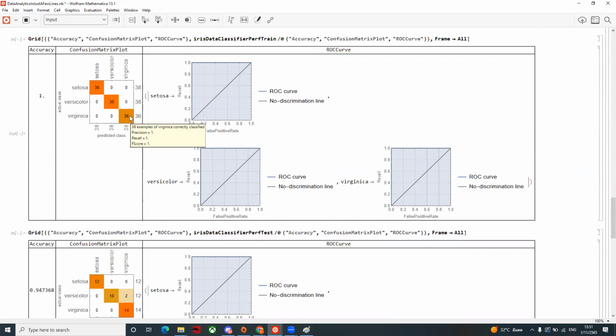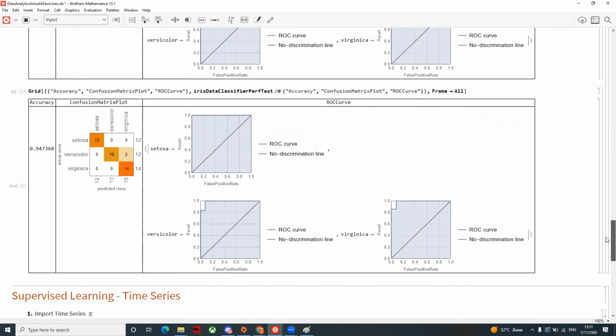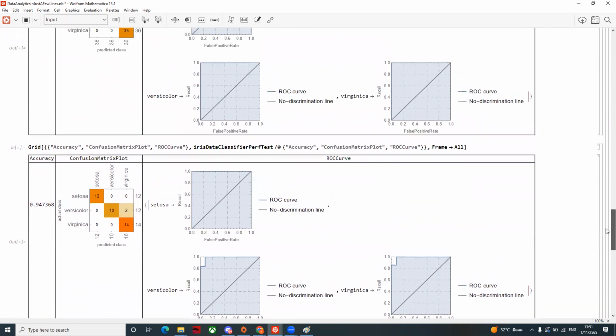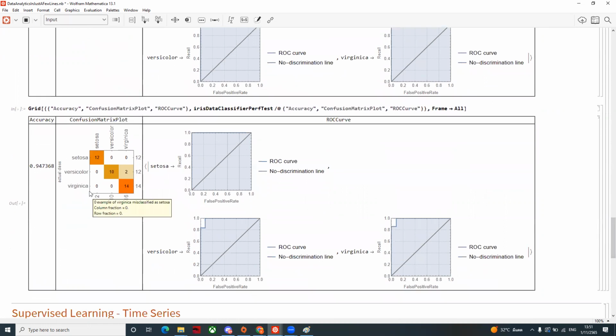Because that is the data that the model already saw. But the testing set is a dataset that the model has never seen before. So in this case, it's not perfect anymore.